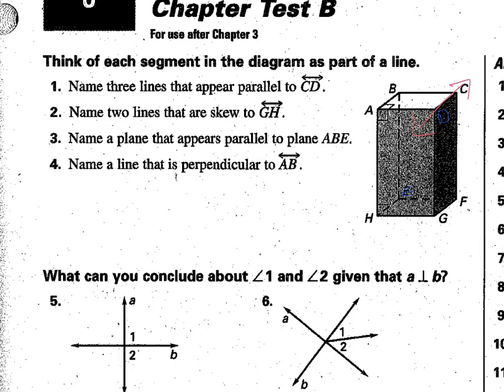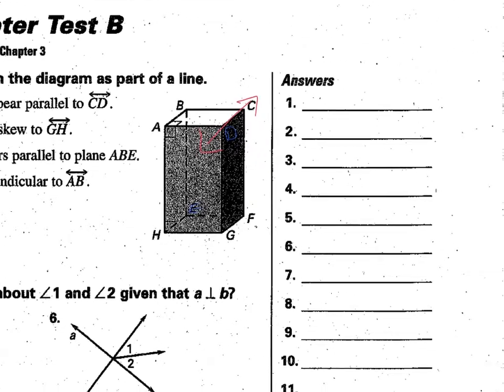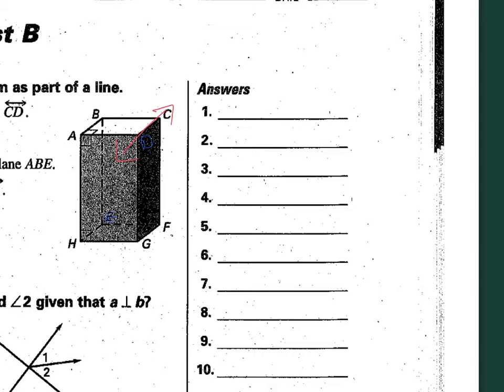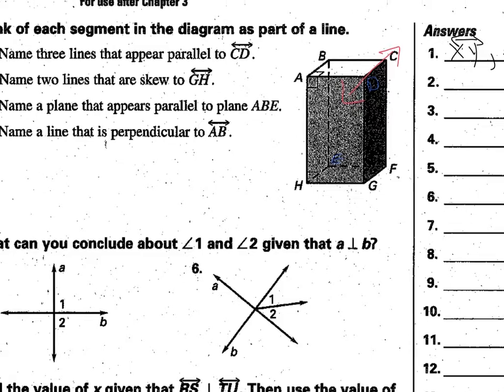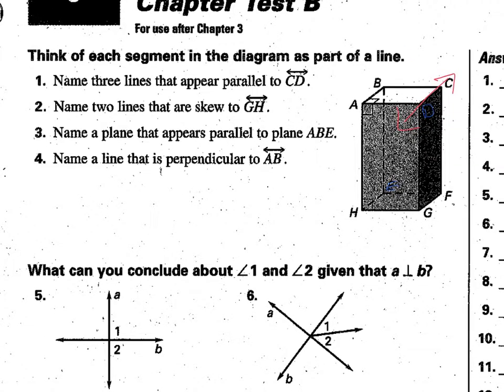So for example, remember when you're naming a line, you're going to say, this is just an example, like line XY. You put the little line symbol above it. But then you should have 3 others, or 2 others, to make 3 lines total. Okay, so parallel, remember what parallel lines are, and this is the one up here in the top corner, CD, right here.